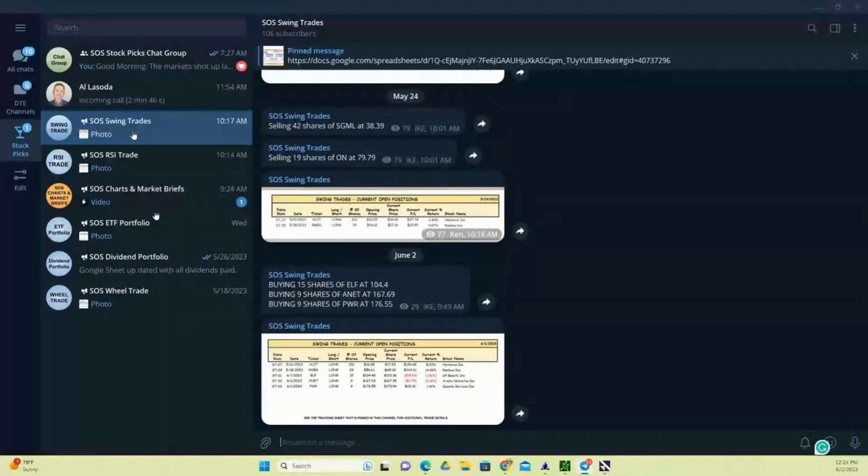We also have a swing trade portfolio, and that's stocks that we might want to hold for a week or so, or even longer. And this portfolio is totally automated too. So I get buy and sell signals on these portfolios, and I'll post those. You can see here this morning, we put in these positions right here, and then it gets updated right there. So that's that portfolio.